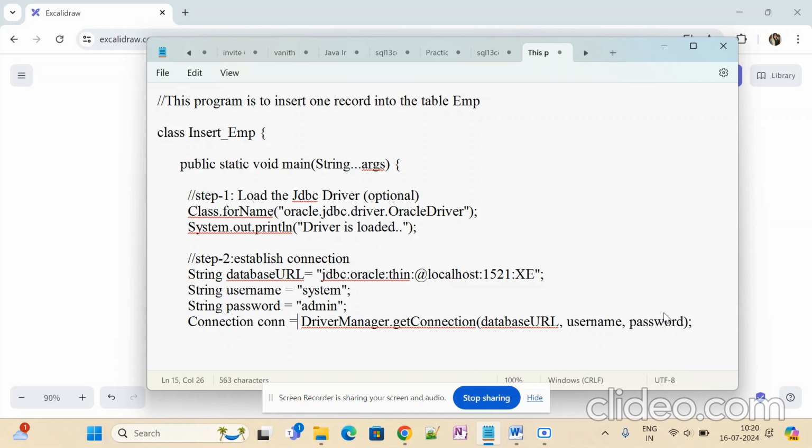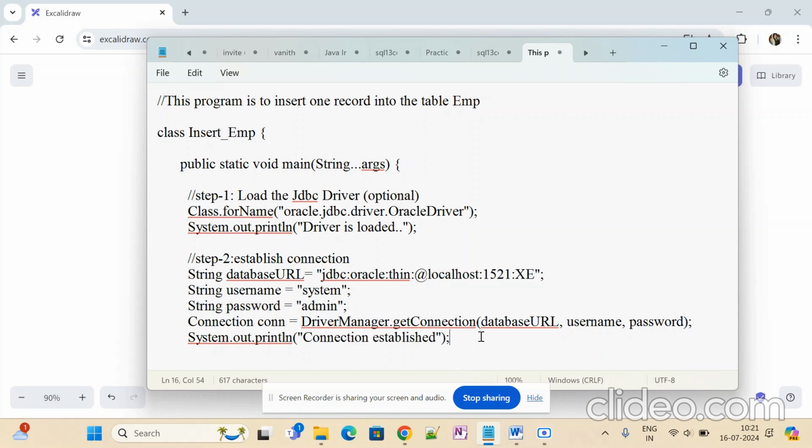Now I want to check whether the connection is established or not, so again I will write System.out.println, "Connection is established", to get it printed.